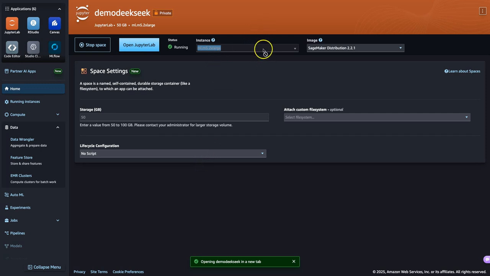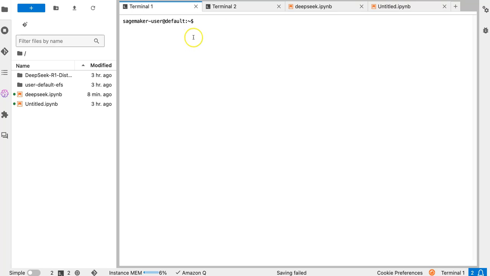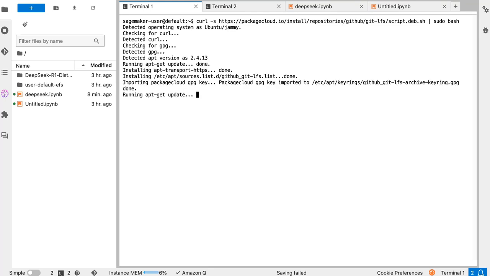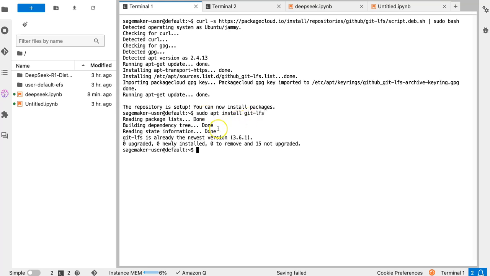So the first step is installing that large file storage. I have already installed it, but let me showcase it. You can use this package which is available. Once you're done installing this package, you can perform the installation of the large file storage. So we'll wait for it. Okay, the setup. Now you can install it. I have installed this one. Good. Already the newest version.